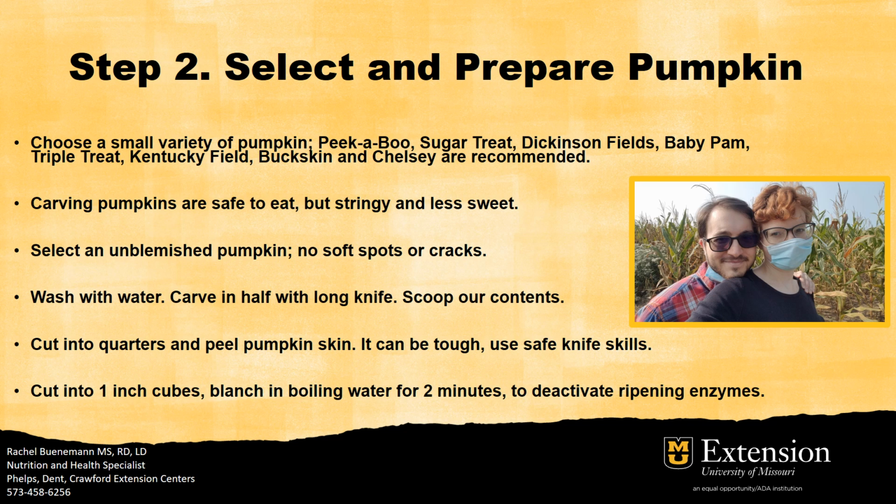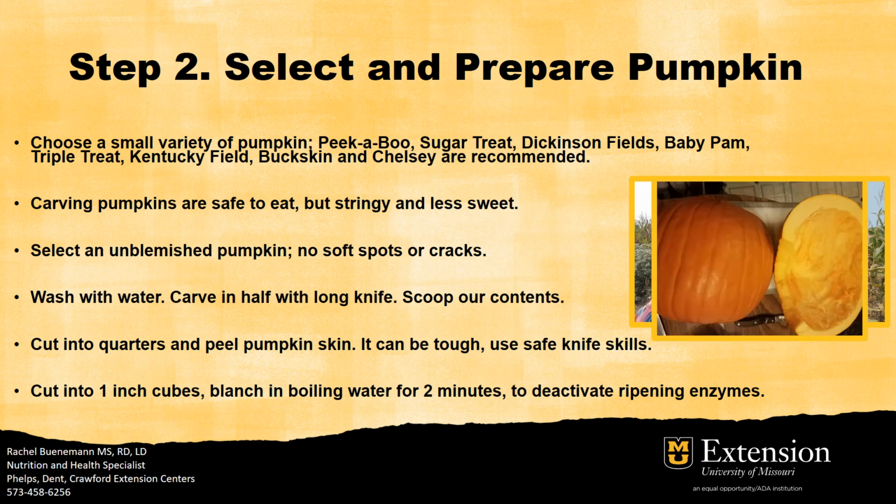When you're picking out your pumpkin, whether you've grown them at home or taken a weekend outing to a pumpkin patch, which is a fun way to be outside this time of year, you want to choose those that are unblemished with no soft spots or cracks. Once you have your pumpkin, wash it with clean water. You do not use soap. And then you will carve it with a sharp knife along the outsides to cut it in half and scoop out the contents.